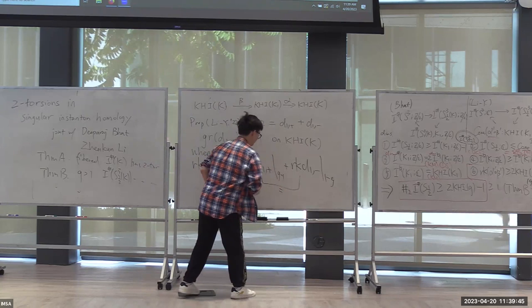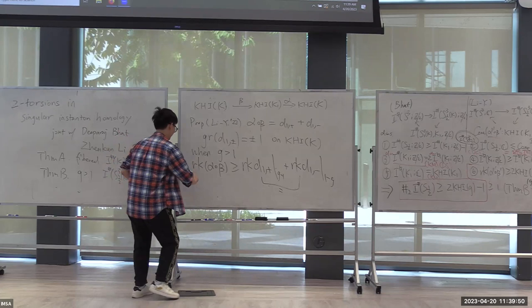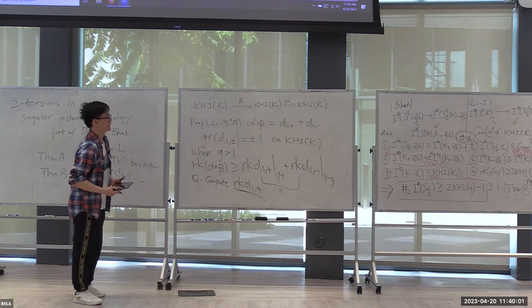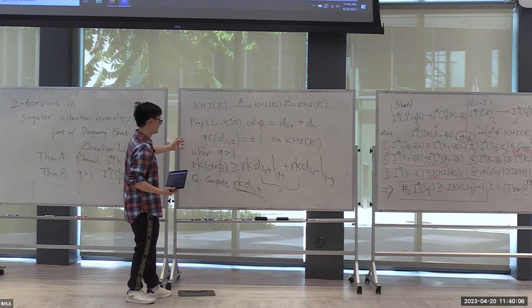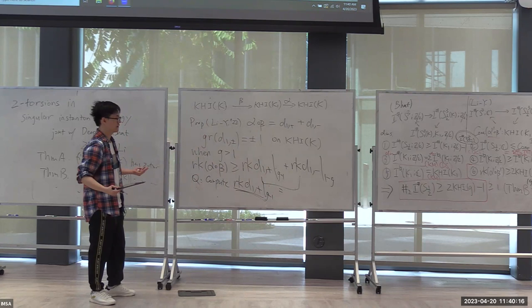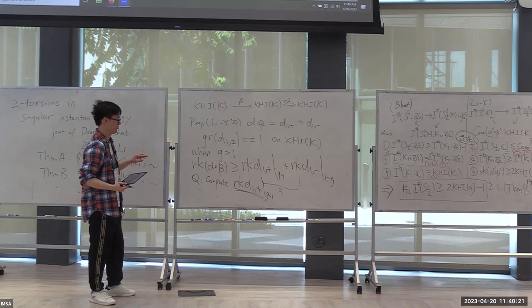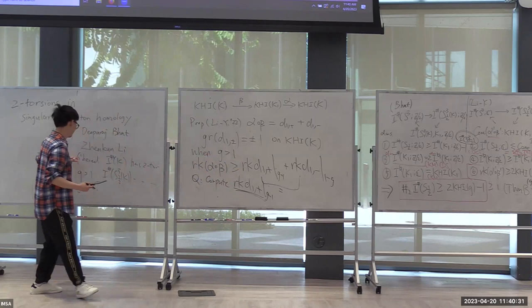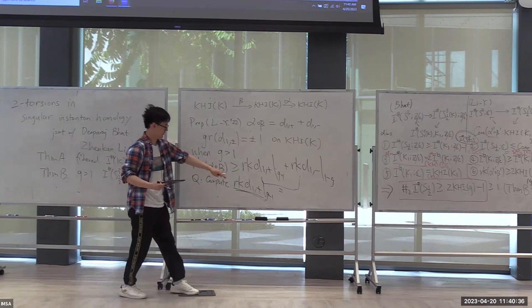And actually there is a symmetry between them, so these two are equal. So the only thing we need to compute is the rank of D1 plus. The trick is that computing the rank of alpha composed with beta is hard, but if we restrict to one grading, it might be easier. For some examples like fibered knots or L-space knots, we could compute the differentials on all gradings, which gives better results. But to get uniform results like A and B, we will just focus on the next top grading.